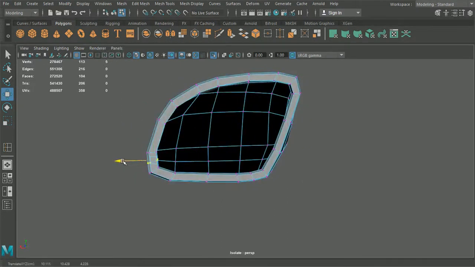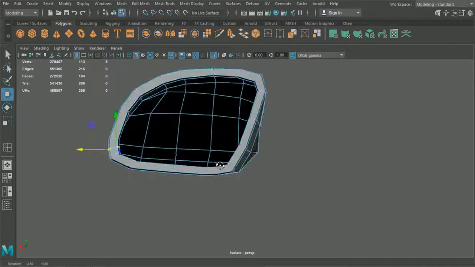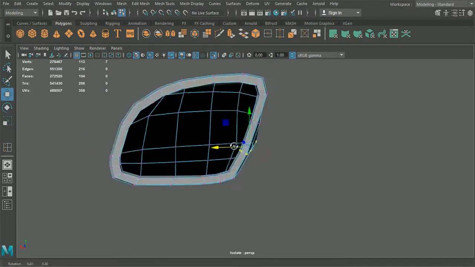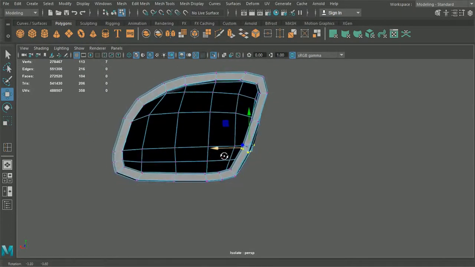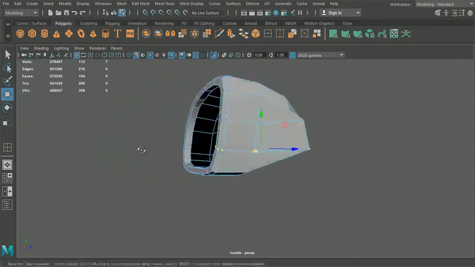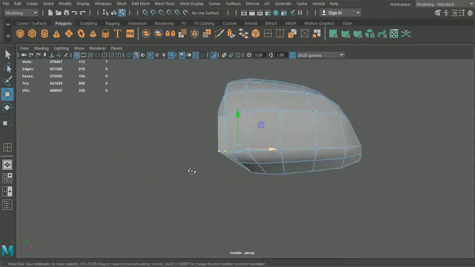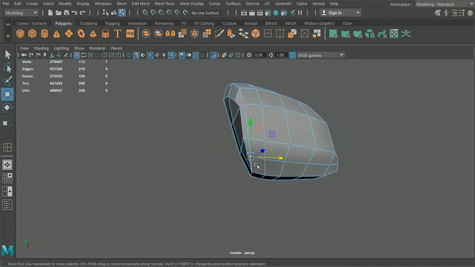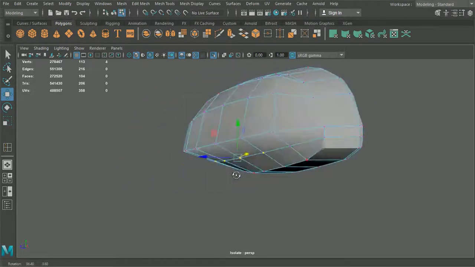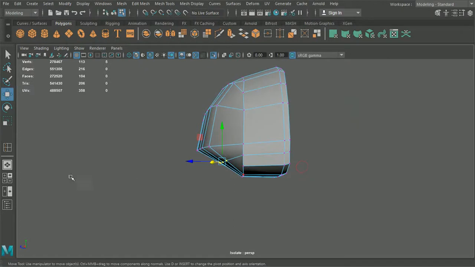We'll grab these ones, we'll just pull them out. And let's take all of these.